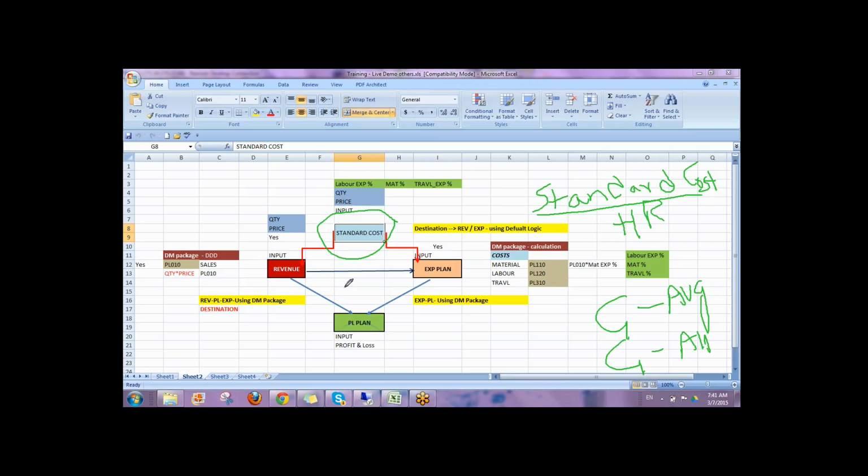What I said is an example for HR. Like that, you might have revenue also. For each product, the average selling price is maintained in standard cost, and the quantities are maintained in revenue planning. Similarly, if expenses are based on a percentage of revenue, then those percentages will be maintained in standard cost and used for calculating the expenses. Like this, standard cost will store multiple data which will be used by different models whenever they are planning and executing a logic.